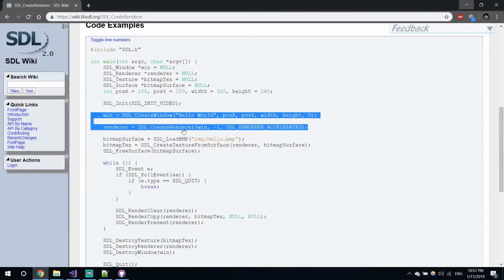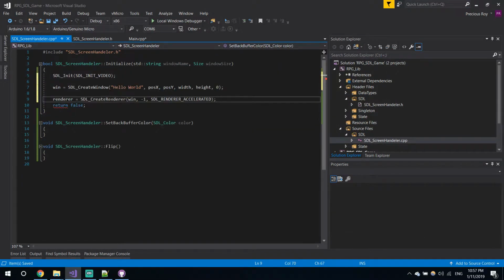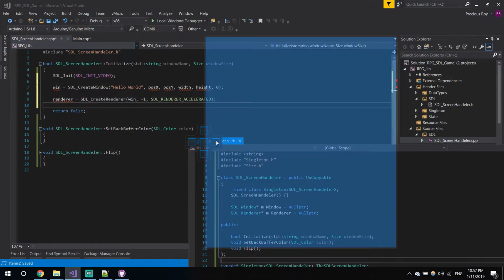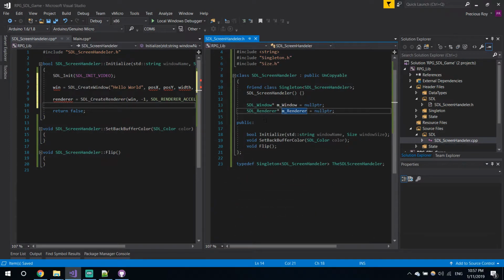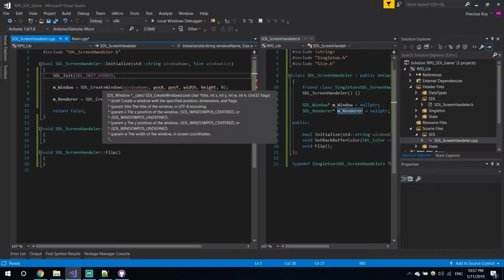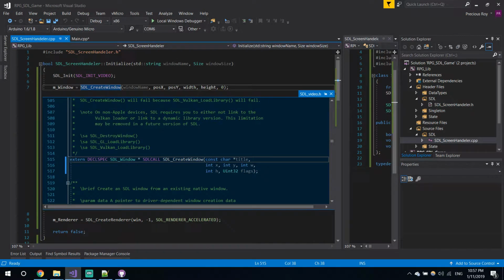So, on initialize, let's look at here. We'll need these two, three. I'll paste it in here. Okay. And this one will be that, this one will be that. And window name. So, apparently, this takes an X and a Y and a width and a height. So width and height we know.